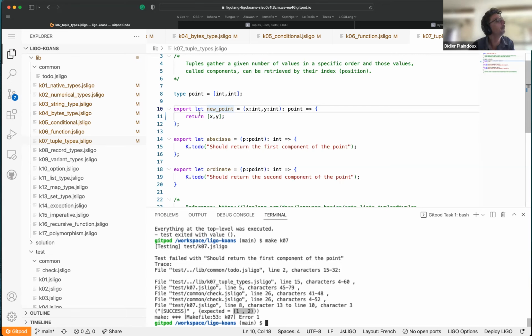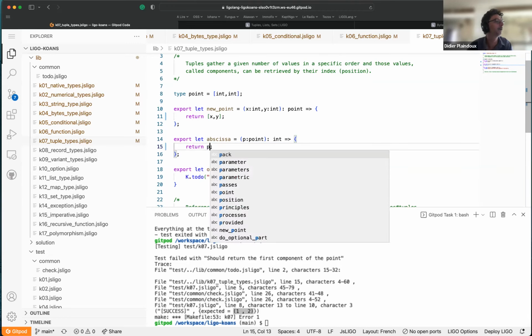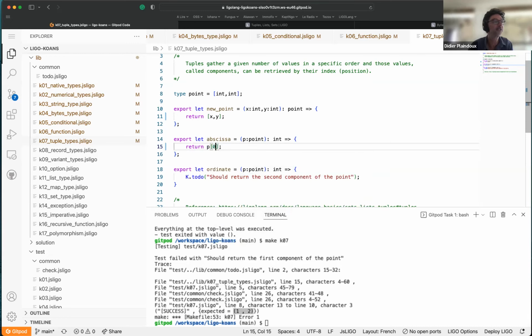Okay, so here we use the square brackets for the construction, and for the abscissa we have different manners. The first one is quite simple. It's what we call a projection function. We have a P, and we are going to access the data, which is the value at index 0.